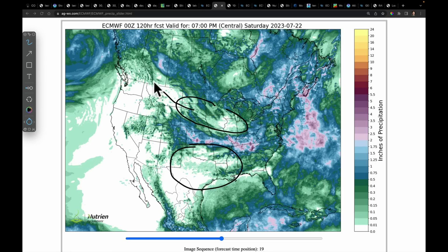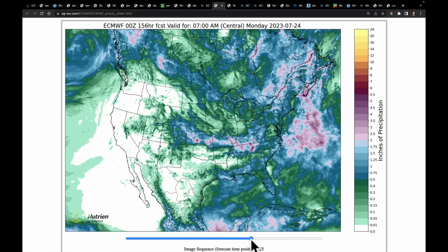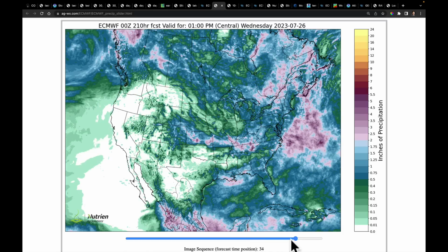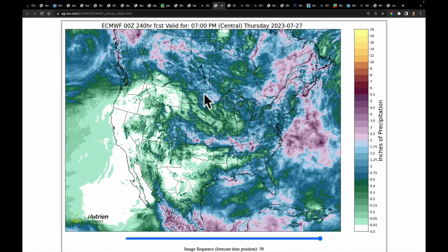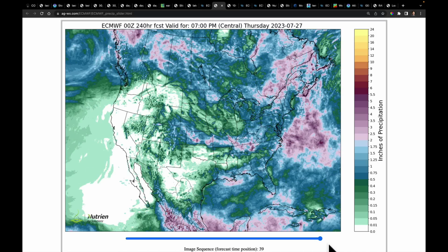And I should have drawn that back farther to the west here through Montana. Now, that's not to ignore the dryness that's in the west, but this is much more common with these large ridges in the west. But then you're going to see early next week, Monday, Tuesday, getting into Wednesday, that there is going to be a pulse, a push midweek next week that could start to deliver storms over the top of this. And that's when that ridge is really opening up, starting to push in some heat.